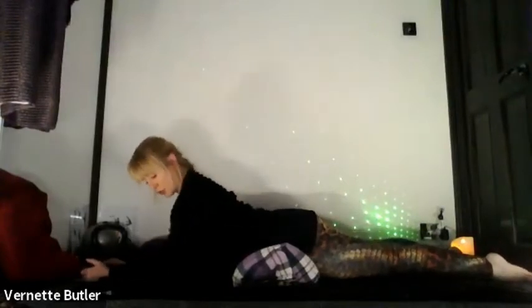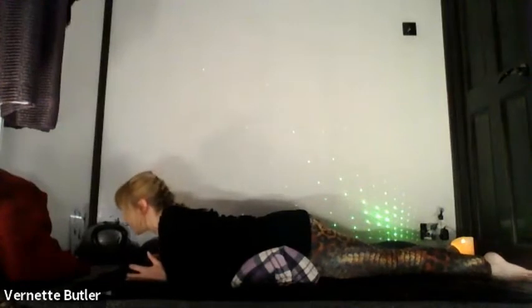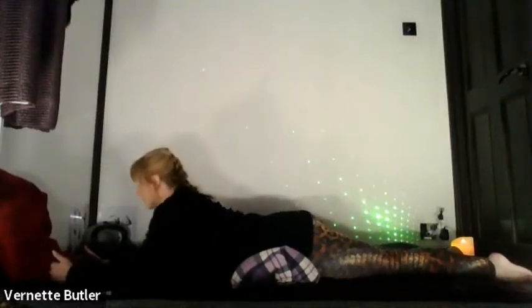So I shall come down onto that. And then you'll be having your elbows underneath your shoulders and your forearms in number 11. Sorry, you can't really see my arms from wearing black on the floor. Not the most ideal thing there. But my elbows are right underneath the shoulders. So don't have the elbows too far back by your chest. Preferably elbows under shoulders or further forward. You don't have to take the cushion under the hips option if you're used to doing Sphinx and it causes no discomfort in your back.